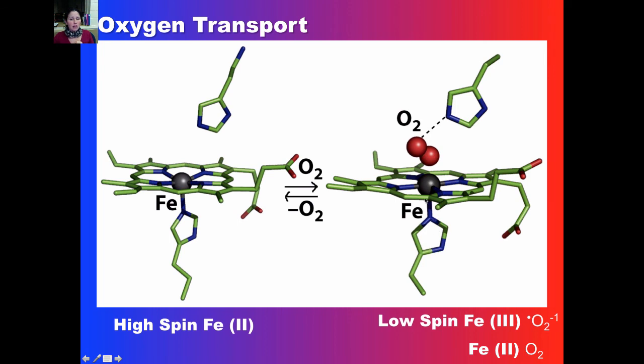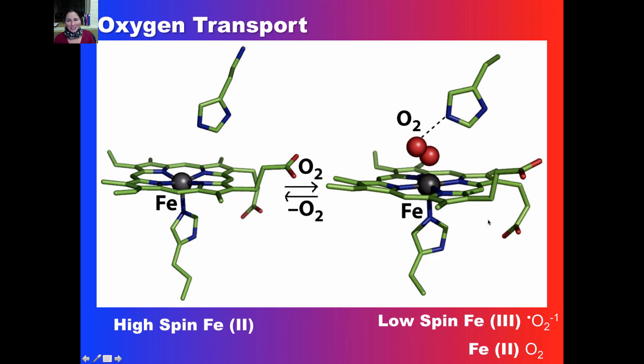And this causes a change in conformation of the protein, which then basically in the next subunit of hemoglobin, there would be another one of these, and the histidine essentially would push on the apoporphyrin, and it would increase its affinity for oxygen. This oxygen is also hydrogen bound by this histidine here, and the iron again is low spin.